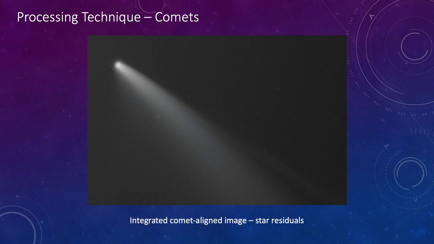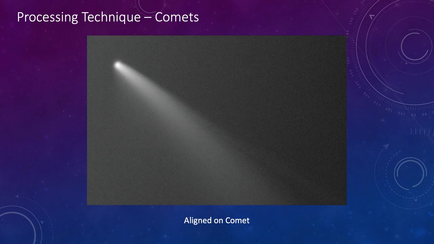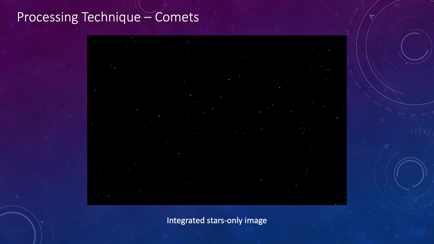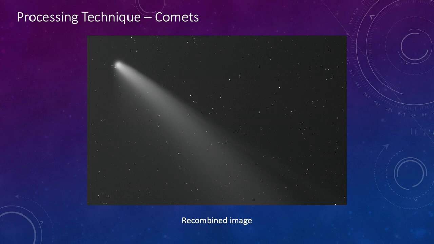Okay, what do we do? Well, let's remove the stars before we integrate those. Run Star Exterminator or StarNet and get rid of the stars before we integrate. And now, when we integrate that, we end up with a very clean image of the comet and no star residuals. So great. But hey, I want the stars in my image too. So let's take the set of images that was registered on the stars and generate the stars-only versions of those images and integrate those. And now I've got the stars only, and I can just pixel math those back in, and I've got my sharp stars and my sharp comet. I was really pleased when Adam messaged me about this, because I didn't anticipate this use of this tool. It's pretty cool.